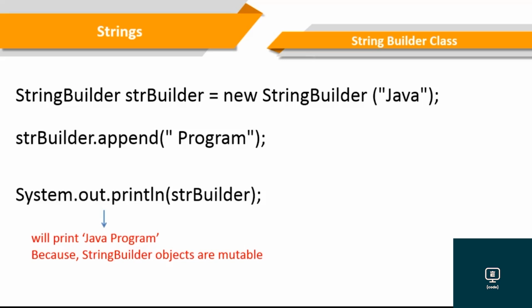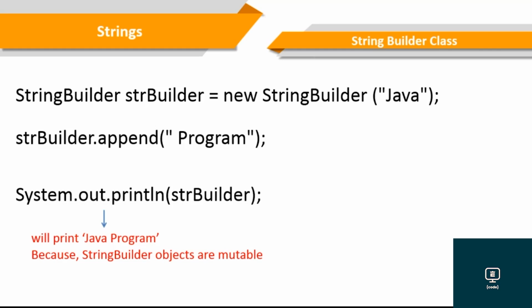StringBuilder class. So StringBuilder is kind of the same as the StringBuffer. It stores the object in heap, and it also can be modified. The StringBuilder has the same methods as the StringBuffer, but each method in the StringBuffer is synchronized. That is, the StringBuffer is thread safe. So the main difference between the StringBuffer and the StringBuilder is performance. The StringBuilder is faster than the StringBuffer because the StringBuffer is synchronized.